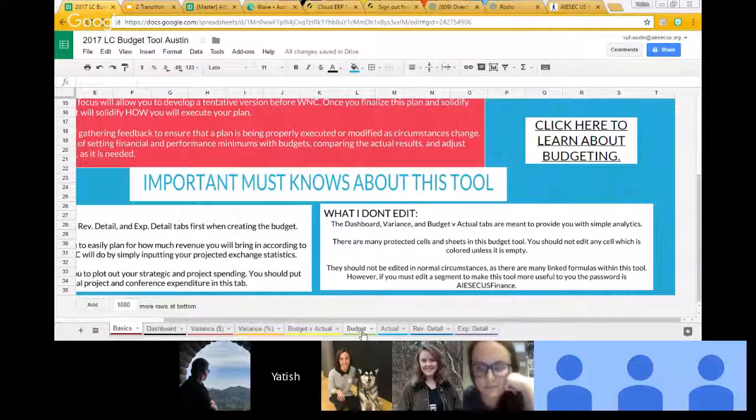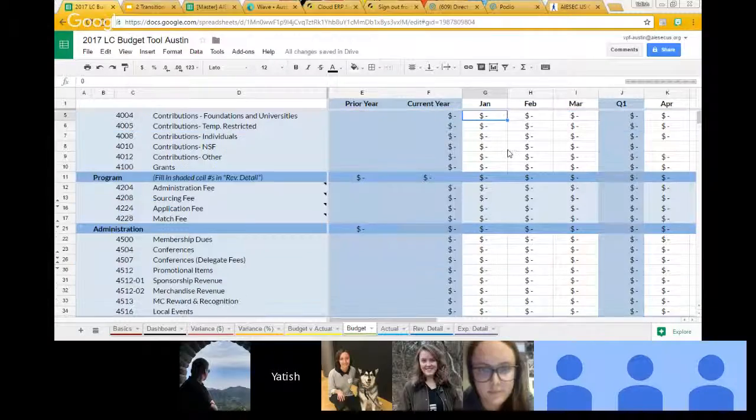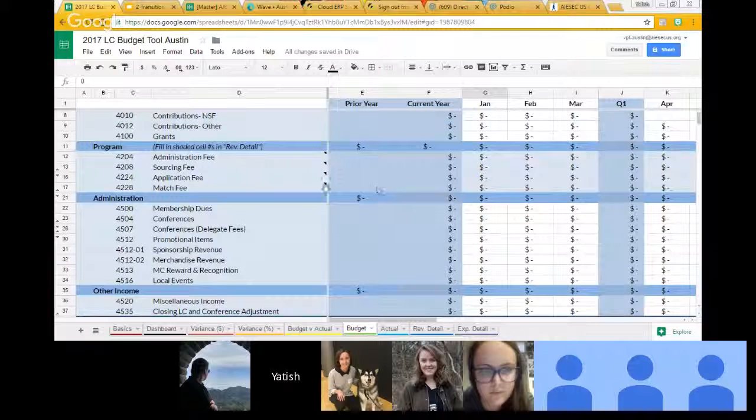And so we will start with an example of budget. As you can see, all of these are shaded tabs, so you should not touch these as they do have formulas. So we will say fundraising, these are all revenues. Basically we'll say that corporations, say one of your companies offers you $500. So you'd put that in the budget, and then if you look through everything, you basically just fill this out as you see fit, and as the things that you are getting revenue from do occur.